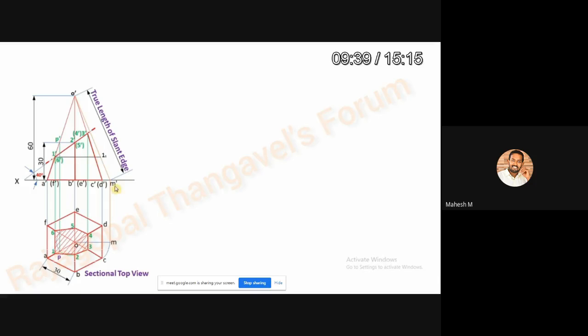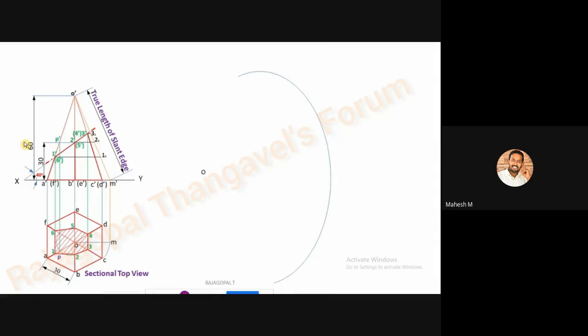So you can choose point O, and also you can choose point A at any point. So you can create an arc like this. The dimension of this arc is equal to O dash to M dash. Okay, the first line is O to A. So O to A has been created.